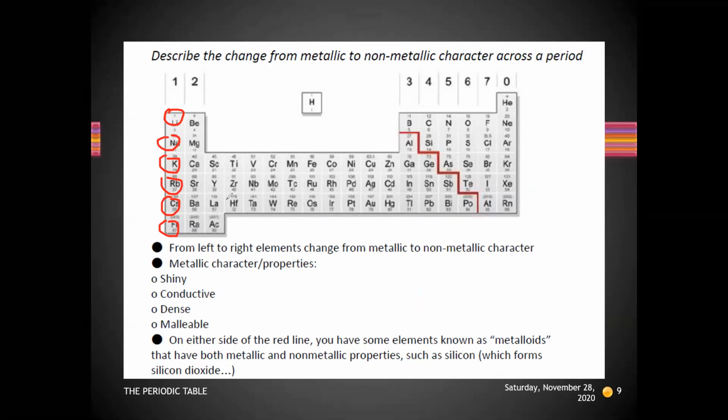So how can you identify these elements? There's a simple test, which is known as the flame test. Using a flame test, we can identify these elements. You don't have to learn the flame colors for each element in this group, only the first three elements, which are lithium, sodium, and potassium.